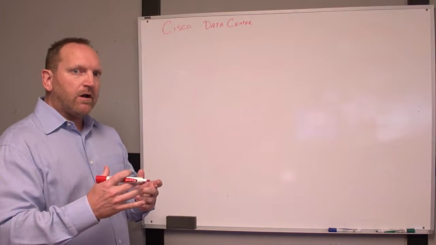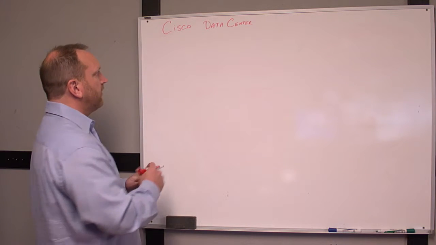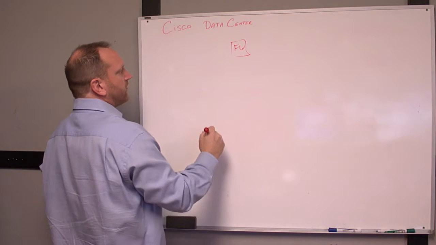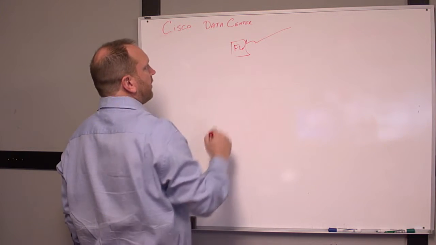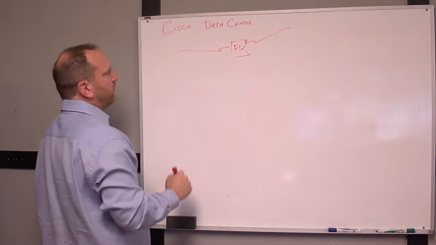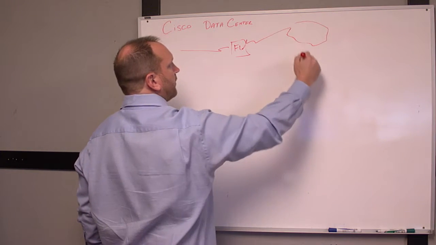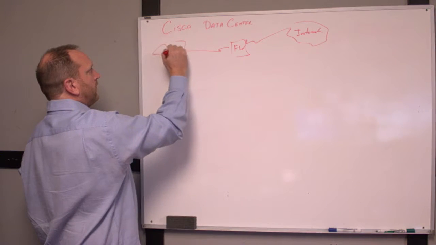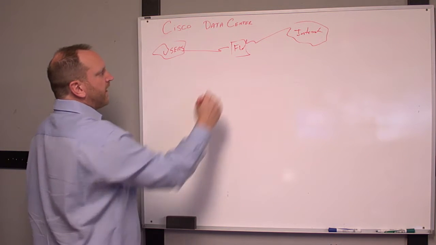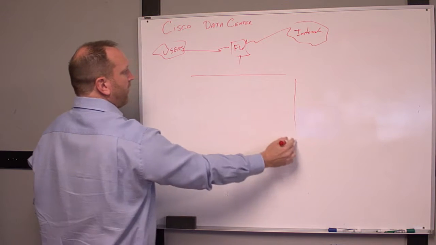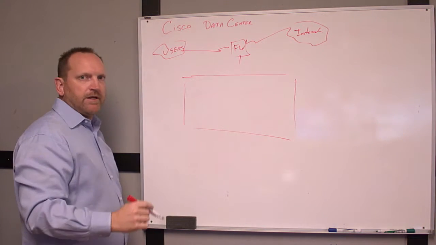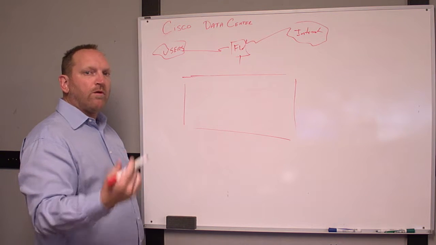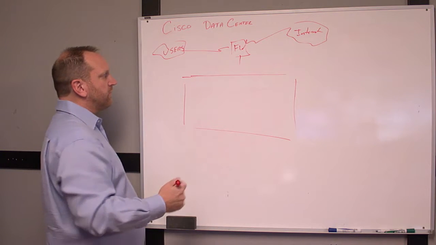When you're looking at a customer's data center, there's a few key areas. One is security. We know firewalls are going to live at the edge of their data center, going out to the internet, and then internal to their other users. Inside the data center itself is where all of the technology lives and all the applications live. So what's in there? What are we looking for? What are the questions that we want to be asking our customers?